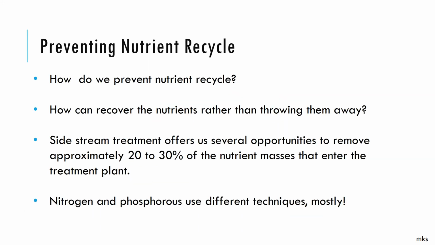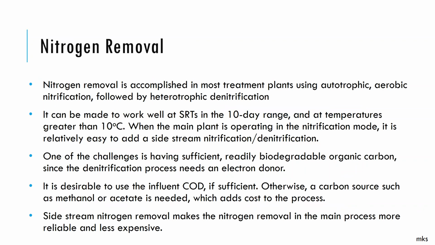So we want to prevent nutrient recycle. We'd like to recover the nutrients rather than just throwing them away. And so this side stream treatment offers 20 to 30%. And the nitrogen and phosphorus use different techniques for this side stream removal, mostly. I'm going to talk about the nitrogen removal.